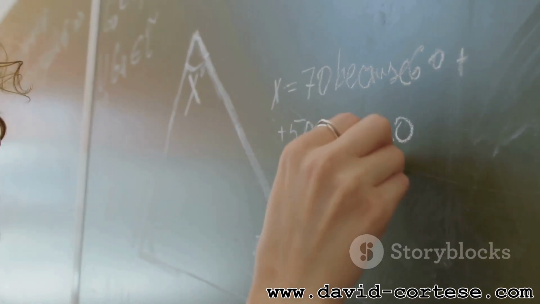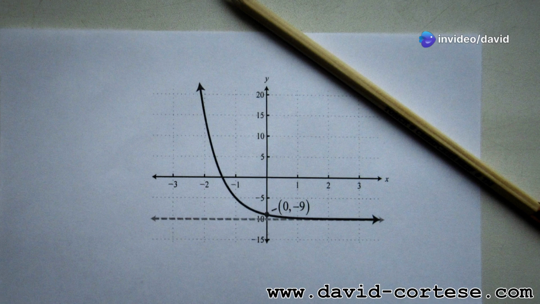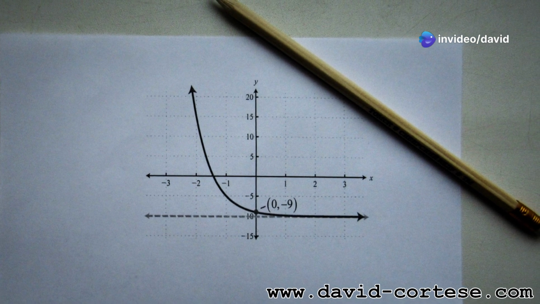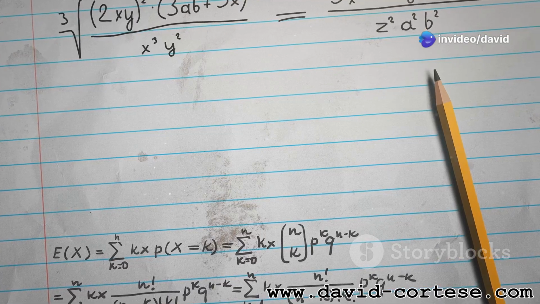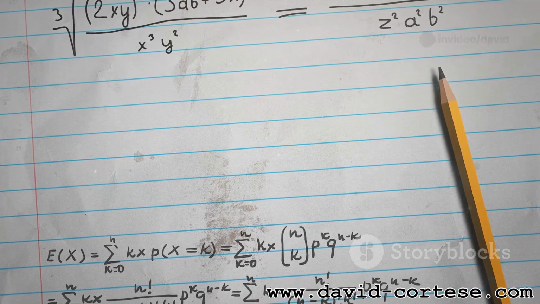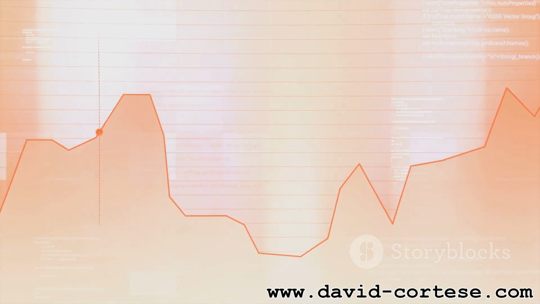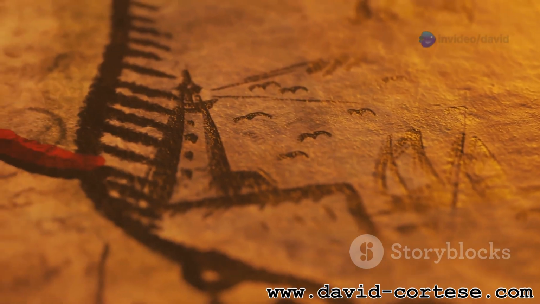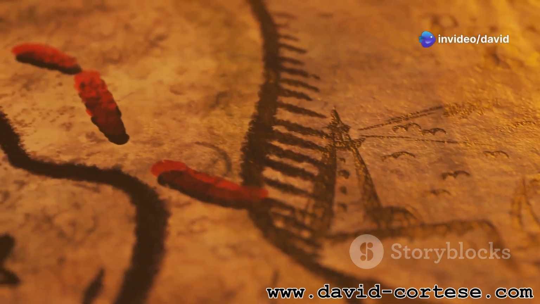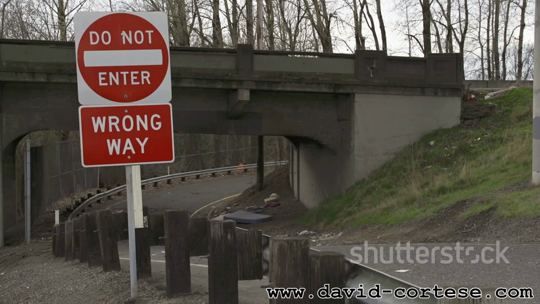It is very important to understand this key distinction. The function does not actually have to reach the limit value at that specific input point. Sometimes a function might be undefined at c. For example, we might have a fraction where the denominator becomes 0 at c. Yet the function can still have a limit as x approaches c. It is all about the journey, the tendency, the value being approached as we get tantalizingly close. The limit describes this ultimate destination, even if the destination itself has a do not enter sign.